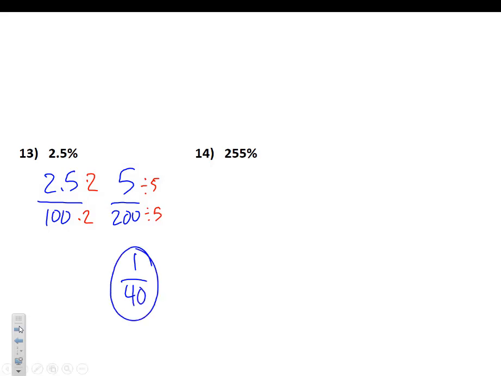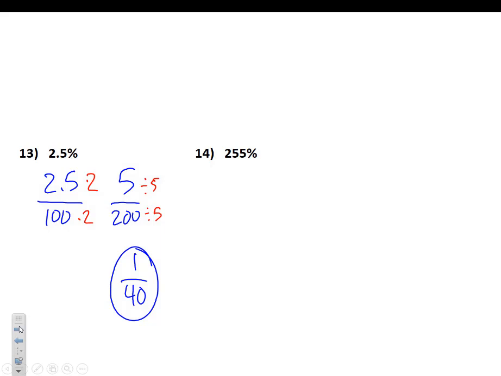There are some people who say, hey, I've got to move that decimal one place, so I'm going to multiply by a power of 10 to move it 1. So if I multiplied by 10 and got 25 over 1,000, that would still be 1 over 40. You can still simplify that just the same. So it all depends on what you recognize as your math facts.